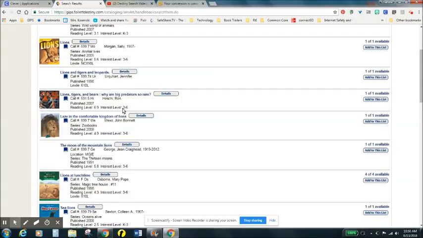So now we need to figure out what I need to write down on my little piece of paper so I can go find the book on the shelf. We talked about the call number. Remember, we talked about how Melville Dewey put call numbers on books so that every book about the same subject was together on the shelf? Well, if we write down the call number and the name of the book, we will be able to find the book on the shelf.